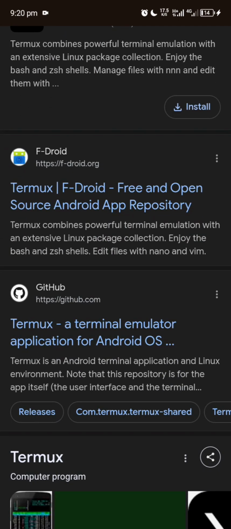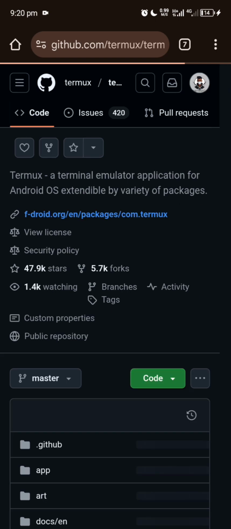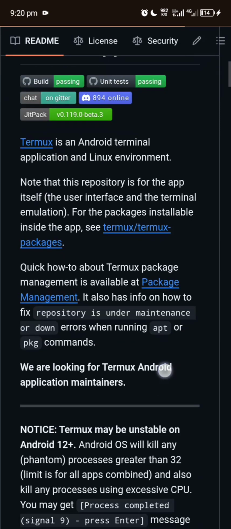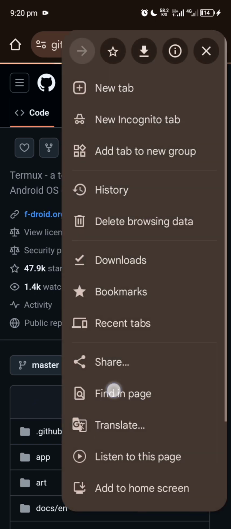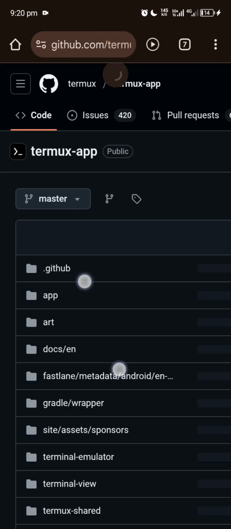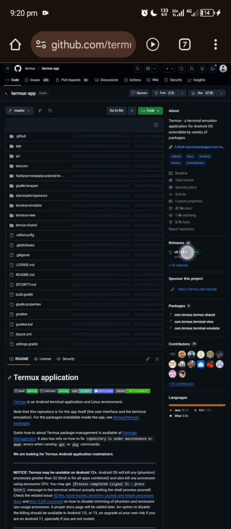So you need to, of course, download Termux. That is from the release page on their website. On mobile view the release page is not seen, so just turn your phone into desktop view and you should see the release page over here.